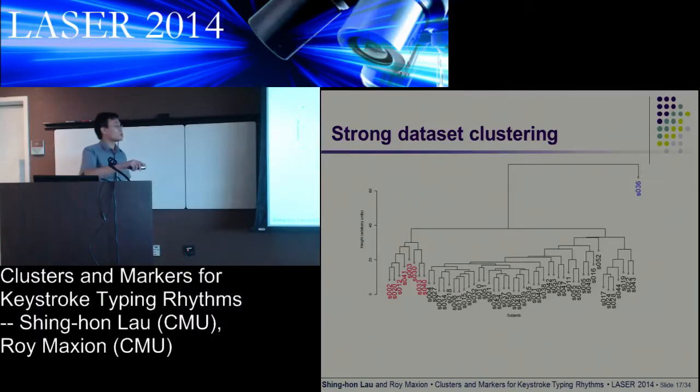So hopefully my laser pointer will work. If you have, for example, subject 2 and subject 20 here, the first common junction is this point right here, and that has a height of roughly 18, let's say. So these two subjects are relatively similar. If you pick subject 2 and subject 40 here, the first common junction is up here, which has a height of maybe 30. So 2 and 40 are more dissimilar than 2 and 20. If you go to the extreme and take subject 2 and subject 36, who's up here in the upper right, the first common junction is actually this root junction here. By definition, that's the highest height, and thus subject 2 and subject 36 are vastly dissimilar.